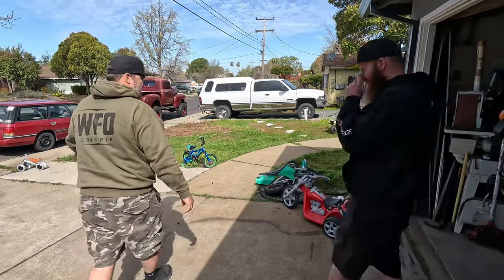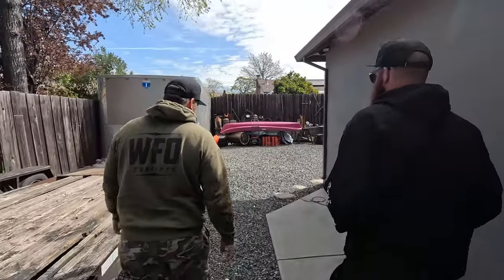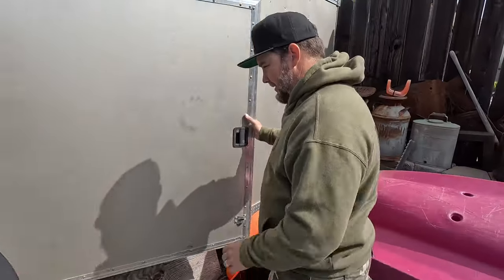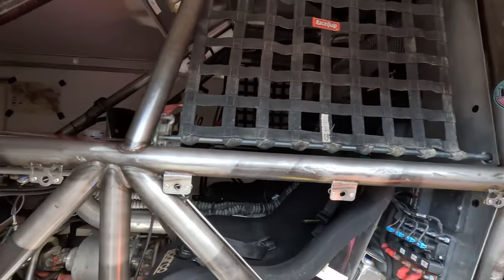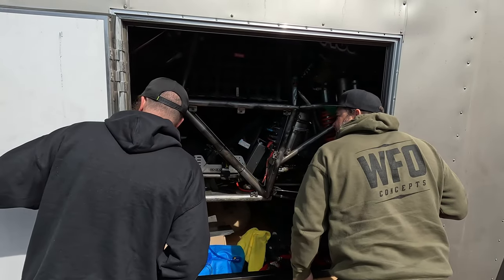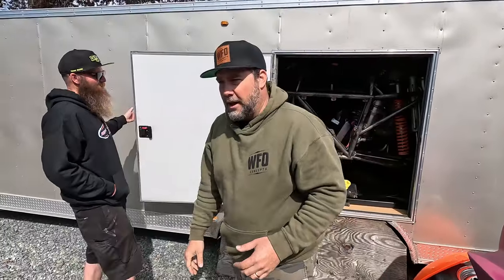Let's walk around the corner to see what's in the backyard. You've got a lot of storage back here — you could move everything into the backyard and nobody would know. The race car is hiding in a trailer back here. It eats trailer tires for some reason. Look at that — shoehorned in, a couple rock scratches, been used. It just smells like America in there.